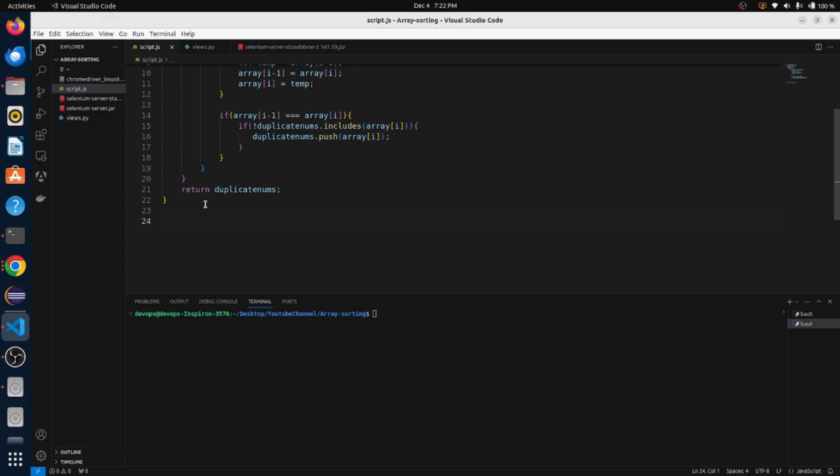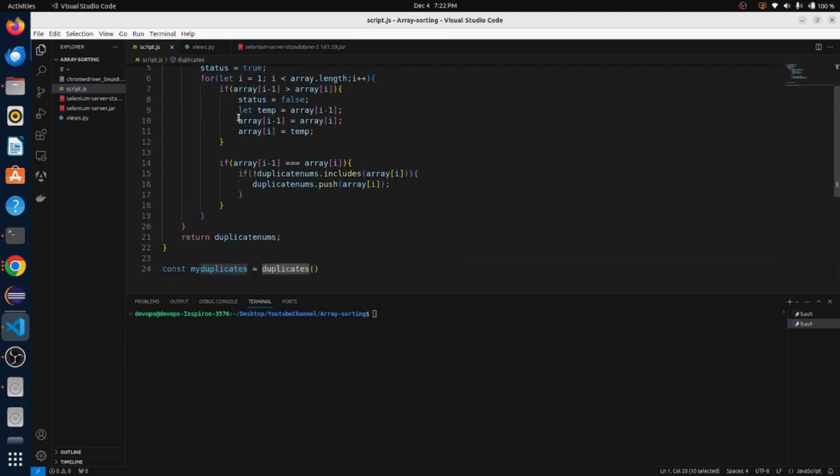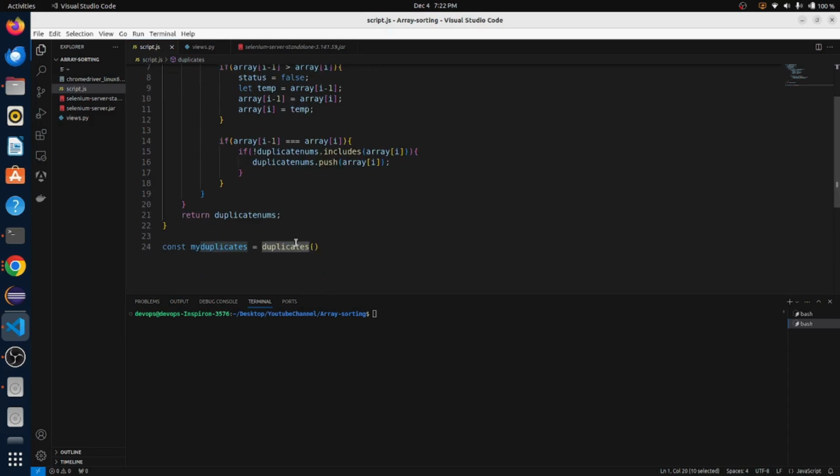So here at line number 21, observe that we are returning this. For every return we should store it in a variable. So I am creating a variable called const duplicates, equal to the duplicates function I have just created.